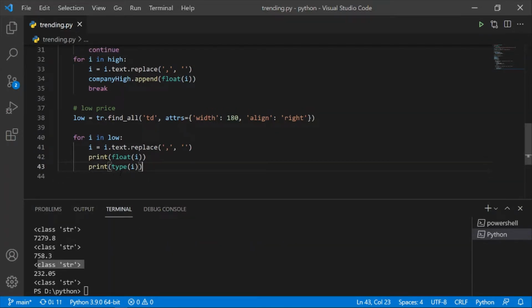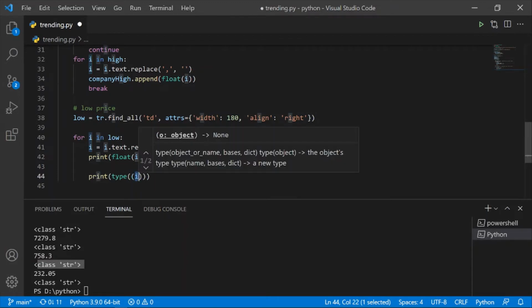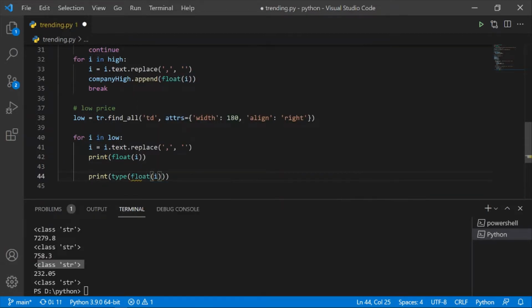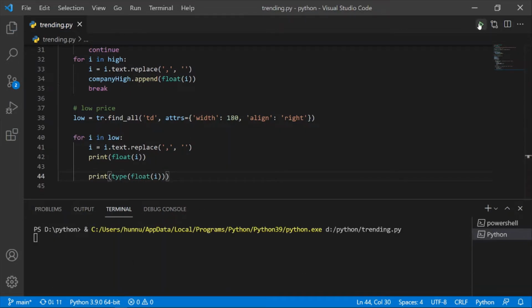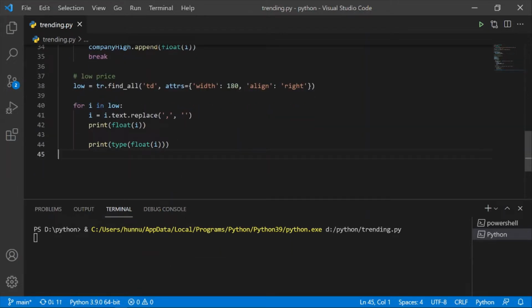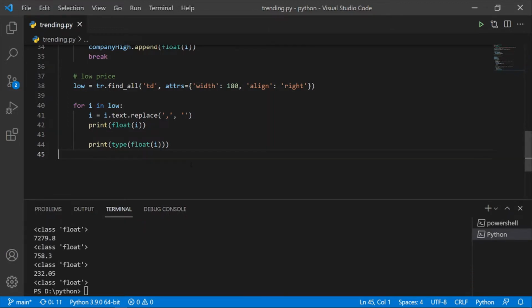Instead of this, what we'll do is print type of float of i, then it should give the output as a float value. Let's see. Here we got the class as float, and now all these values are float values.